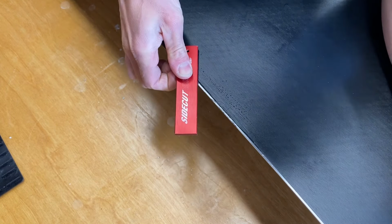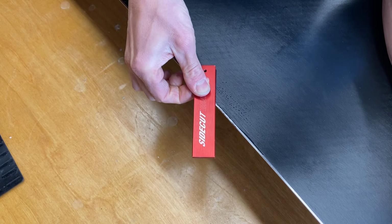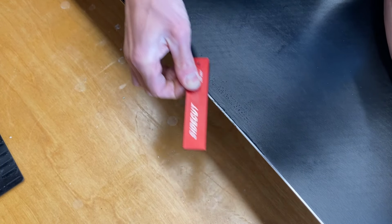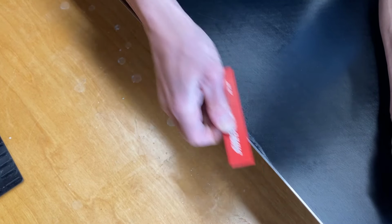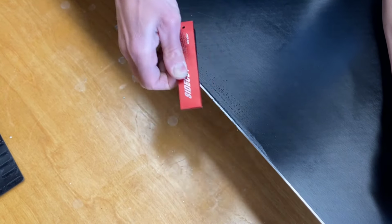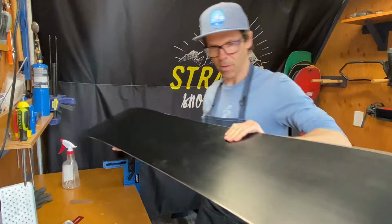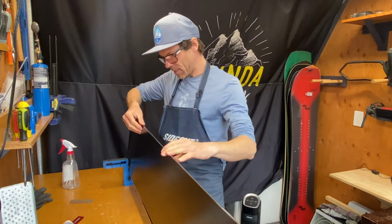They're very hard. So I'm trying to match the bevel of my base. You can just feel that here, like the file is tipping. And then I run this over there with a bit of water, however long it takes for this noise to sound a little bit smoother. Once you've done that, give it a wipe, get rid of the water, and flip the board into your vices like so, because now what we've got to do is the side edge.